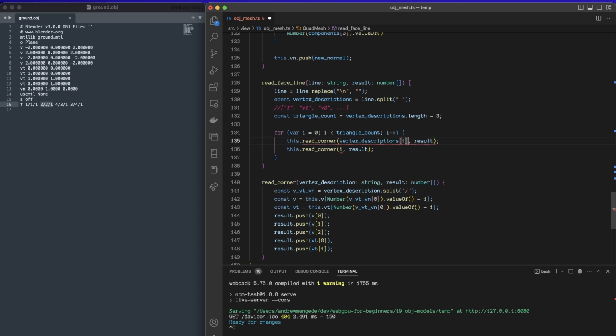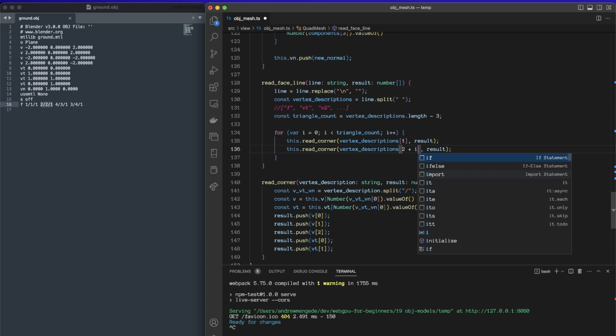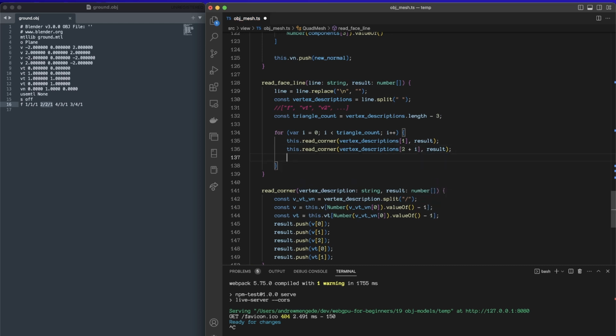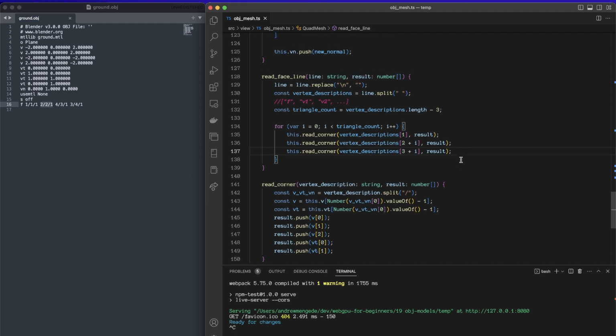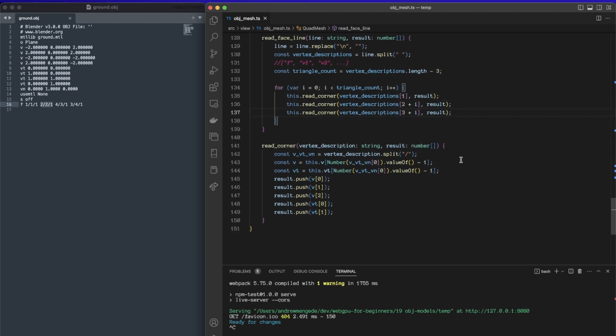Yeah, grabbing the vertex description. Anyway, then I'll have my B coordinate, which starts at a value of 2 and shifts across by 1 every time. So I'll go 2 plus I. And then similarly for the C, we'll have 3 plus I. So the anchor point is fixed and the other points are drifting, and that'll go around and do the whole thing.